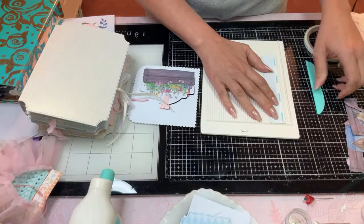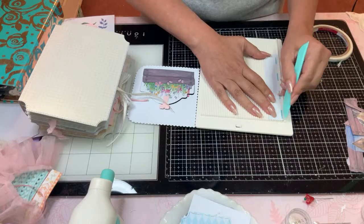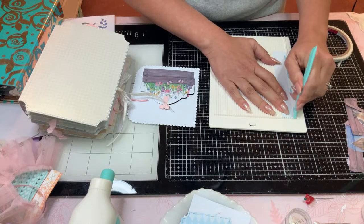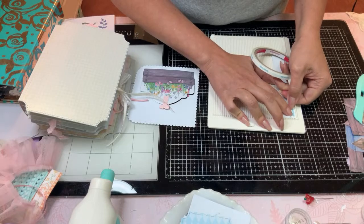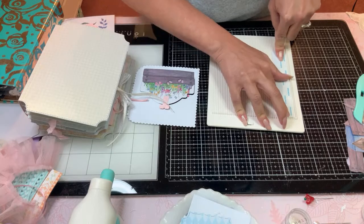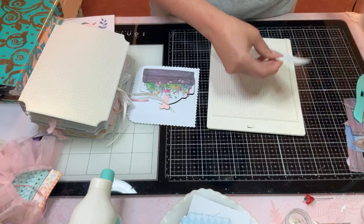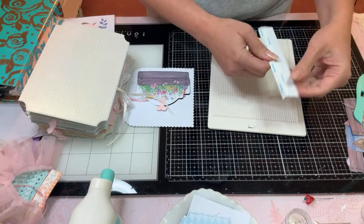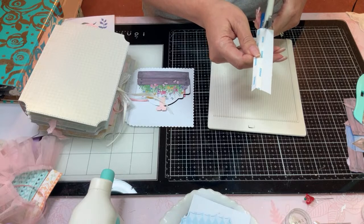The album, this is a one die set from Tonic Studios, okay? And at the end, I can go back and show you guys all of the ones that I've used. But here, place your score tape, right? Ballpark the same length of that page. Then do your score line. Okay? Then do your next piece of tape. All right. I was just thinking about this the other day. I'm like, wouldn't it just be easier if I do all of my score lines first and so on, right? Now you just have to cut away the excess, because you don't need all of that paper to create a hinge.